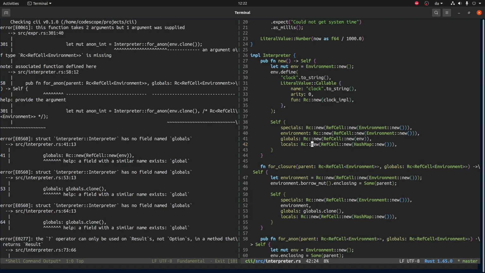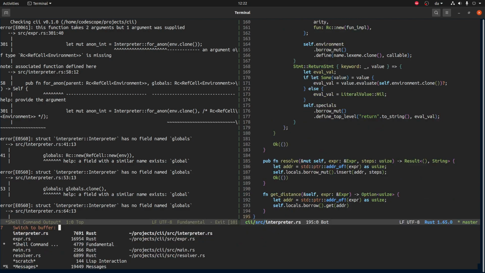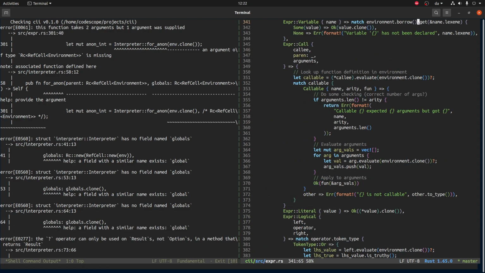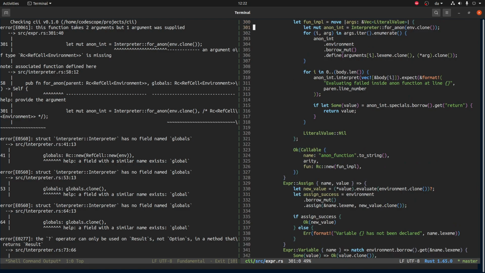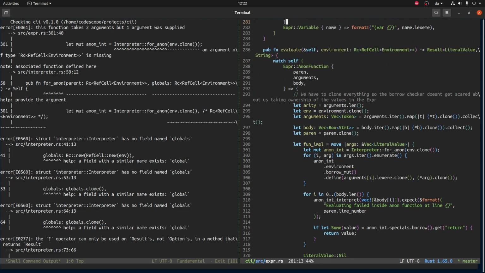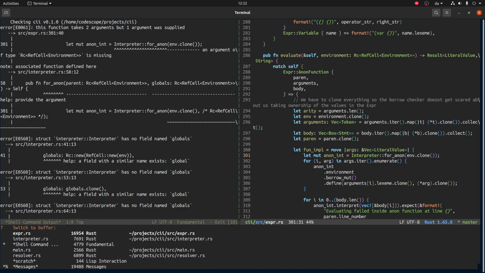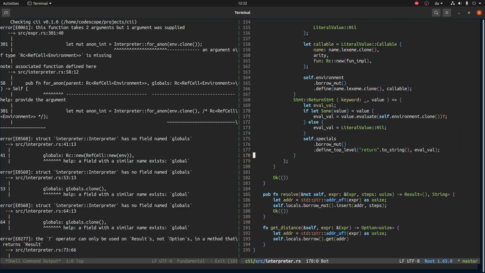It does not compile because we need to add these arguments. Now we have a problem because this place does not have a globals.